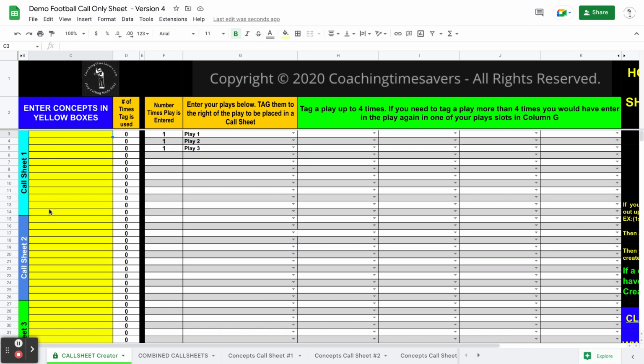So these boxes here are the concepts for my first call sheet. You have up to 4 call sheets if you have a lot of stuff; if you don't have a lot of stuff, then one call sheet may be all you need. So just some basic concepts.